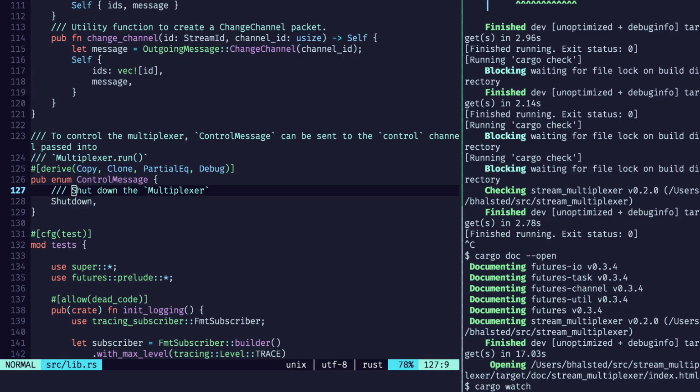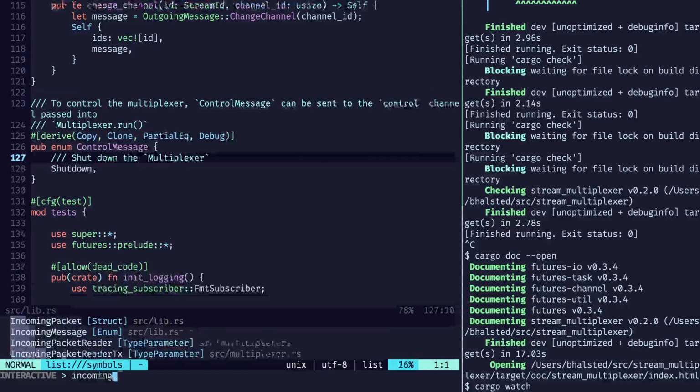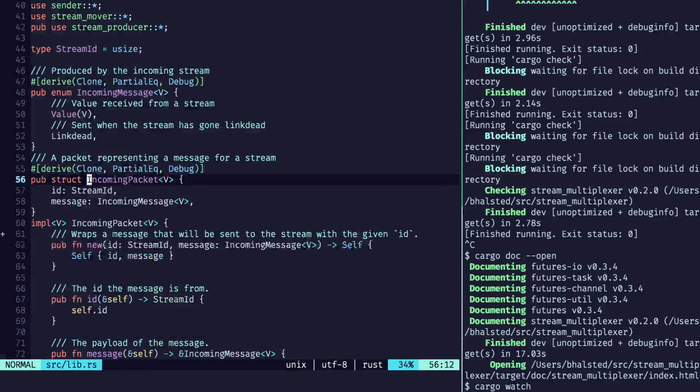Incoming packet. Packet representing a message for a stream. For should be from. Let's use punctuation.